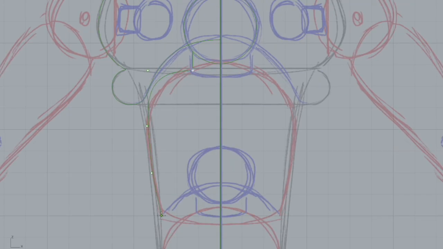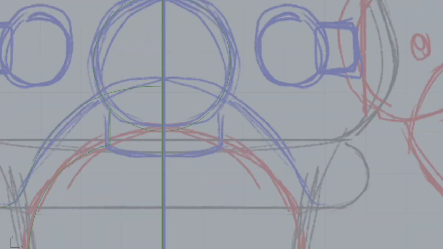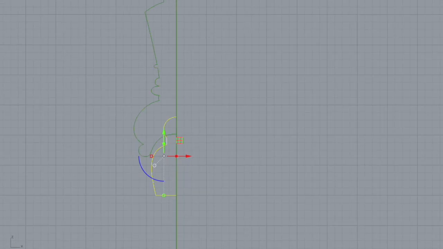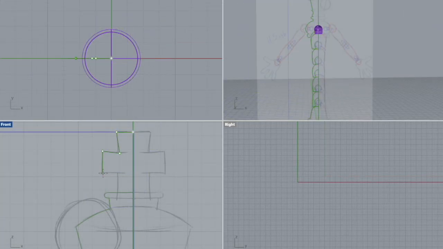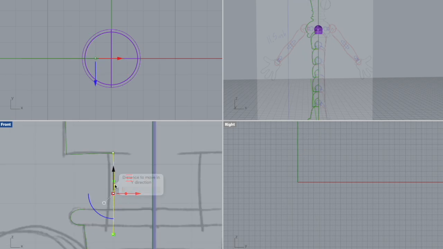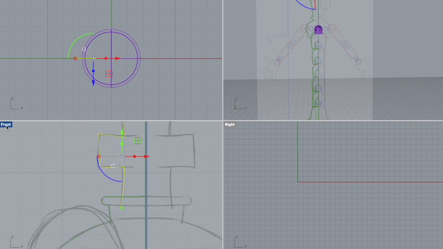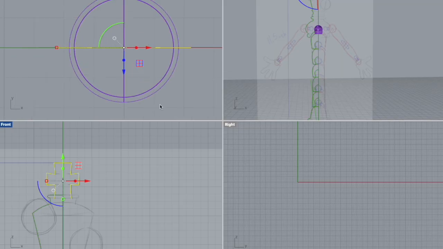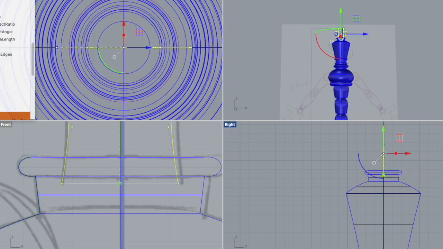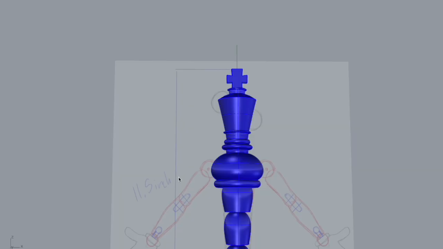Since revolve curves are what's going to compose most of Kinger's body, I just have to do that a bunch more times over. The majority of Kinger is pretty symmetrical, except for the eyes and the cross. The cross is pretty simple. I just use some vector lines to make the shape of the cross and use the extrude function to make it a formed shape.